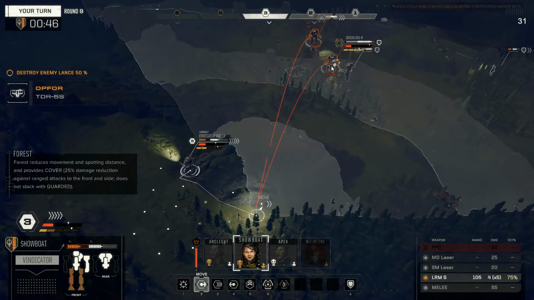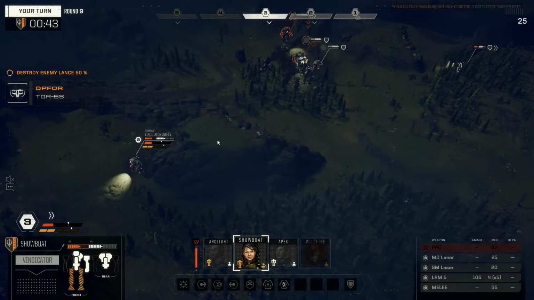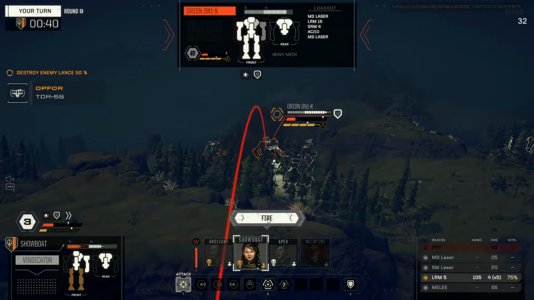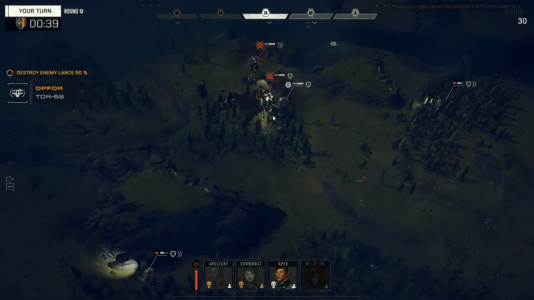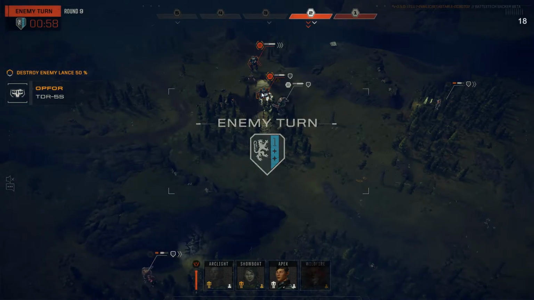I think we'll just move this way and drop LRMs on him. If we score a lucky hit, we might... If all 5 hit, maybe he goes down. I'm fairly certain it would not be enough, though. Yeah, it's not enough. He's going to brace here. We'll just punch him again, I guess. He might just punch us.